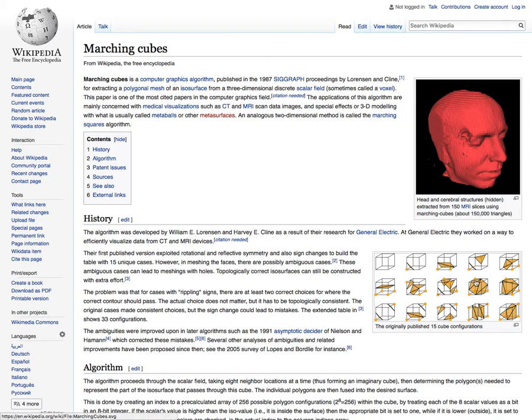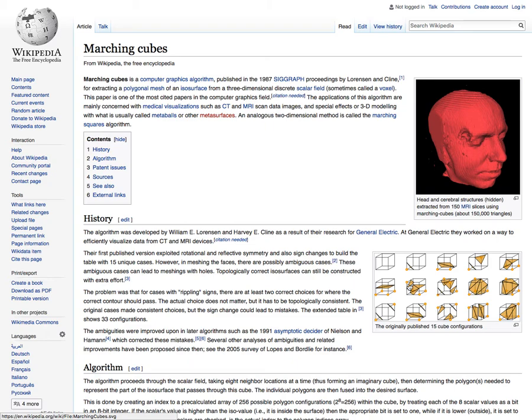When you have this point here, for example, you look at it: this point's on, this point's on, this point's on. Therefore, the most reasonable representation for this region is this slanted surface. If you have this point on, this point on, this point on, this point on, and these points off, then the most reasonable representation is this.